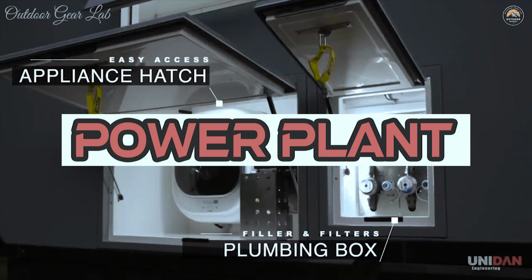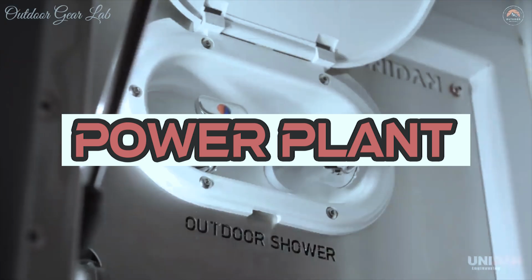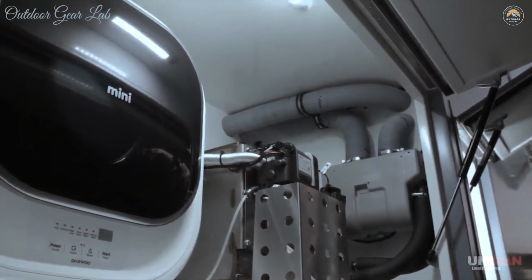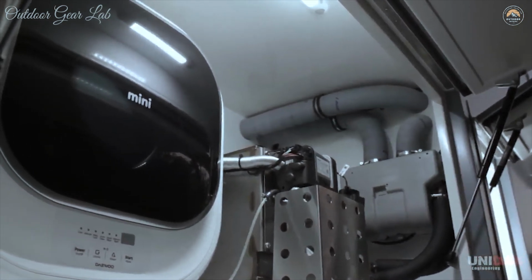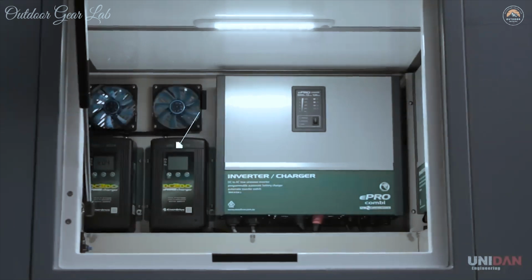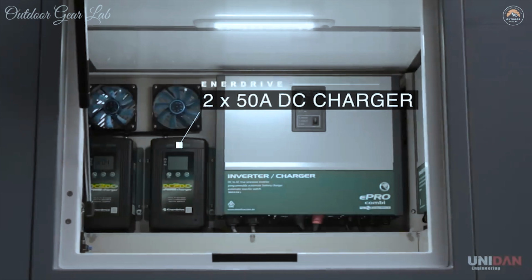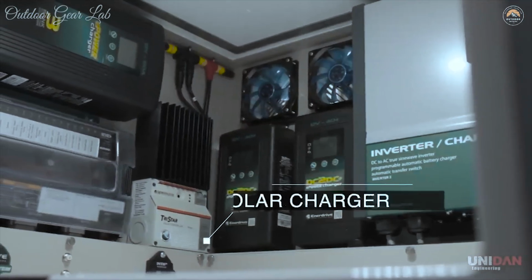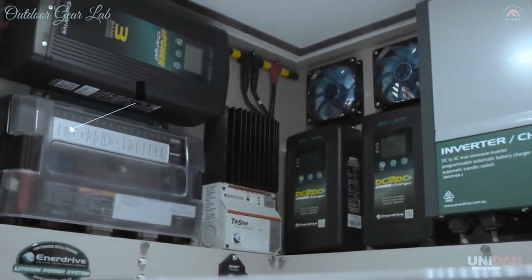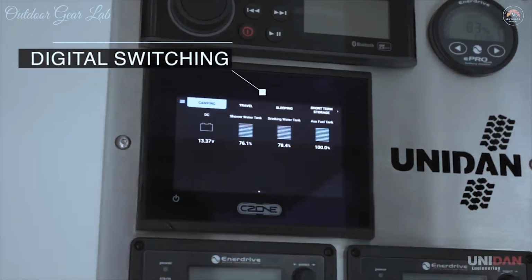Power plant. Configurable up to 600 Ah, the Discovery X is a mobile power plant. With years of experience in remote travel and an in-house electrical specialist, this body was designed to be completely self-sufficient. We believe it's important to put in as much as the body draws out. With that in mind, the team has equipped the Discovery X with up to 1300 W of solar on the roof, integrated into the custom unit and body scrub bars.